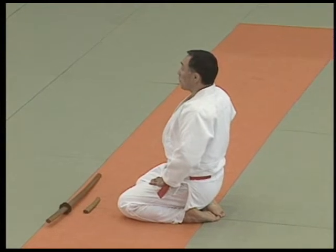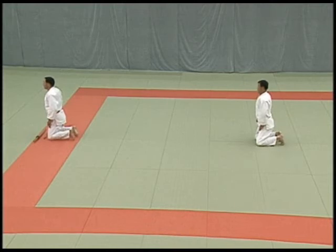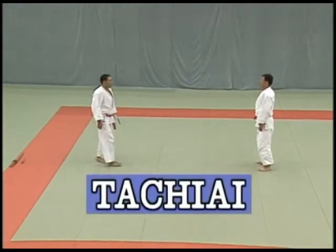Having finished the eight Idori techniques, they move on to Tachi-ai. The uke and tori stand up together. In Tachi-ai, the techniques for attack and defense commence from a standing position.